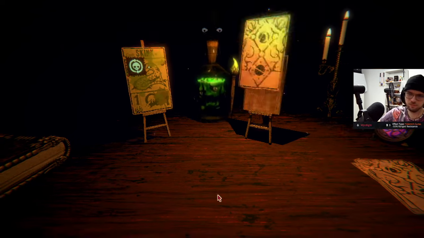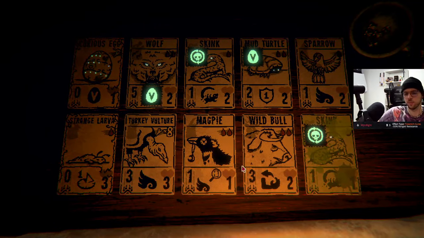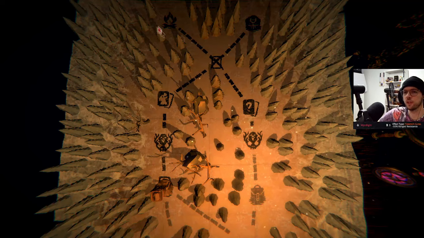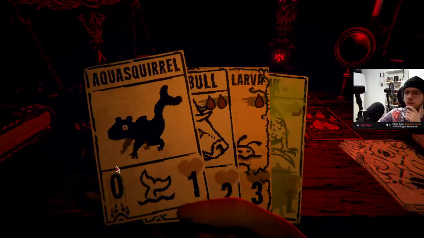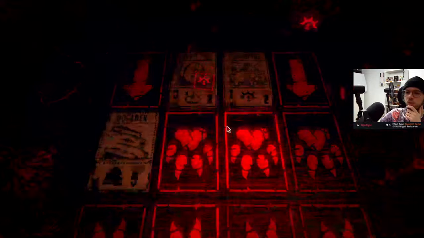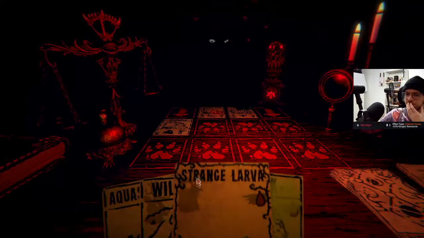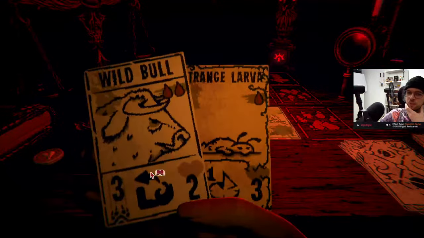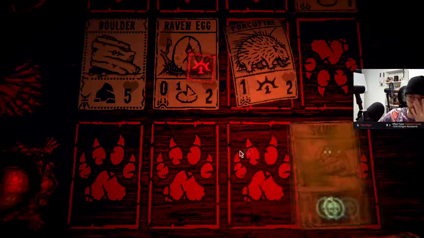Okay. It's okay. We have this coming up. Oh, but I should go for the flame, 100%. I don't really have any. Okay. So we have the combo. Oh, and we also have a strange larva. I think I should do this first. First things first. And then I can play my strange larva. Or maybe I just play my wolf instead.